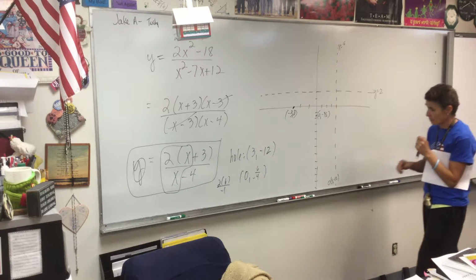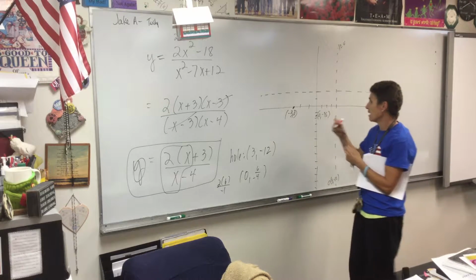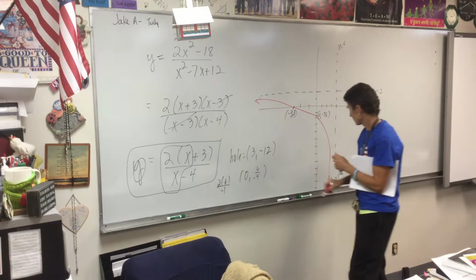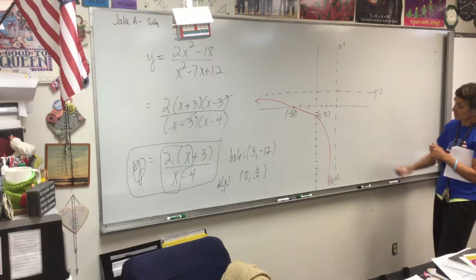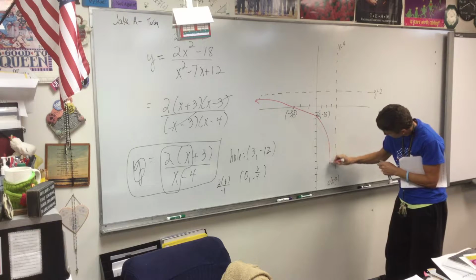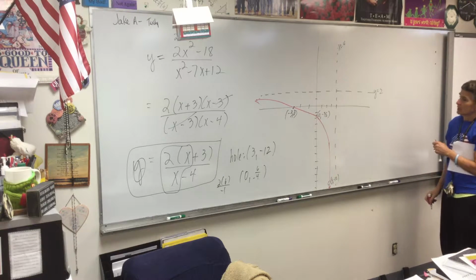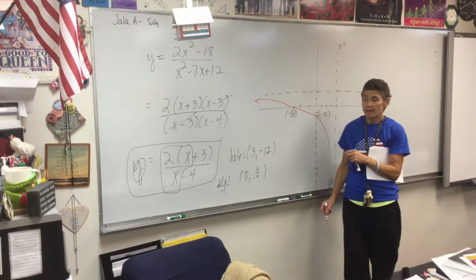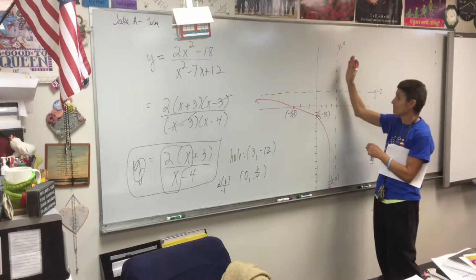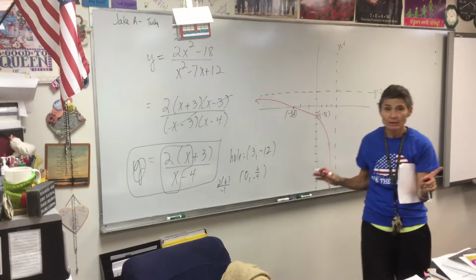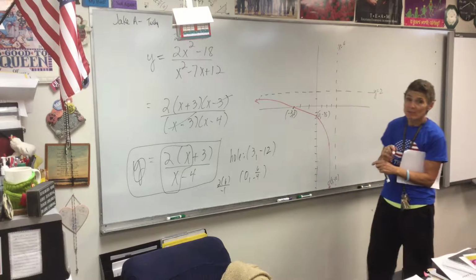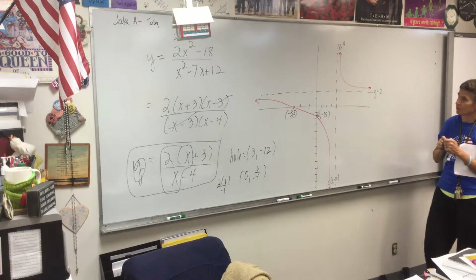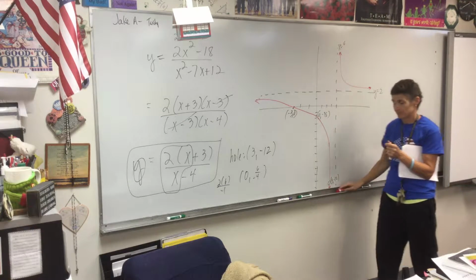Now, let's connect the dots and see what we have going on here. Pretty easy to tell with the points that we have here that this is what it looks like. But that's only half the picture. Don't forget, these guys are variations of the reciprocal function. And so if you only have 1 vertical asymptote, which is all you're going to have on your test, then your curves are opposite each other. So you're going to have a piece of the graph up here in the upper right corner.